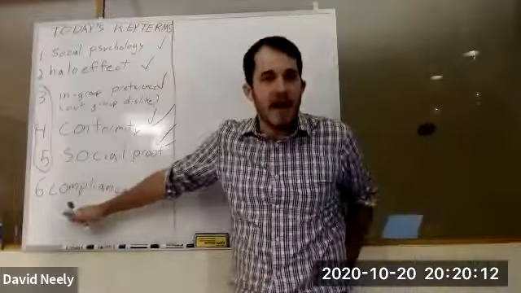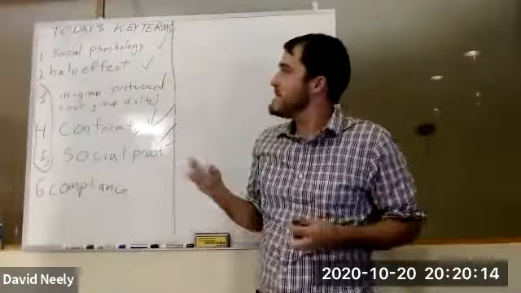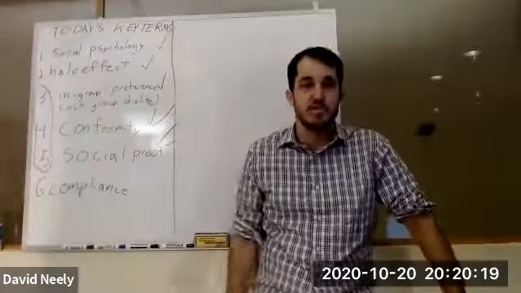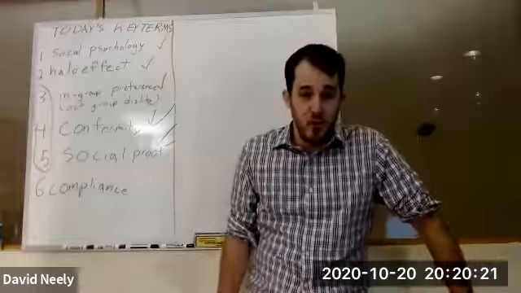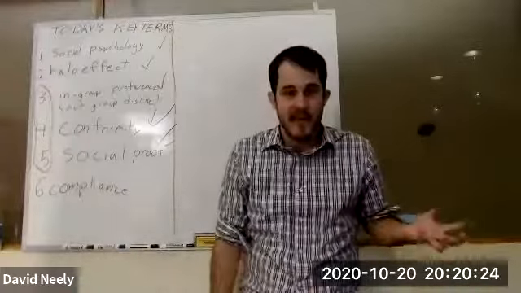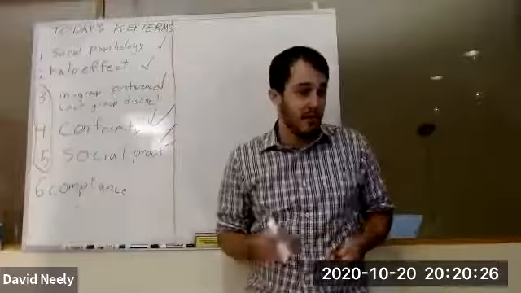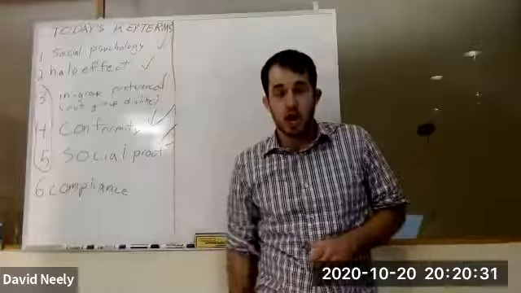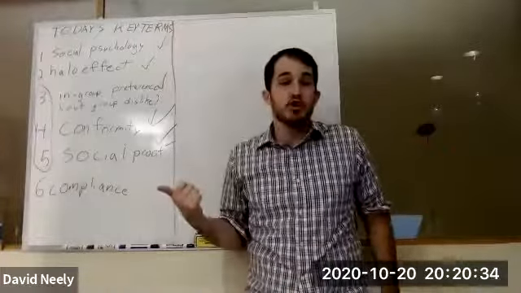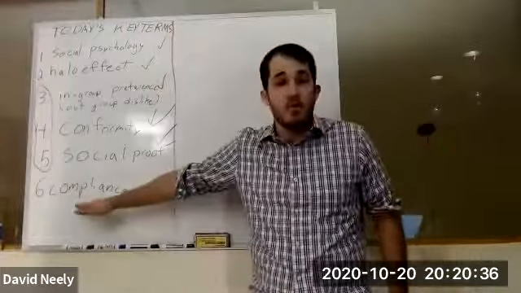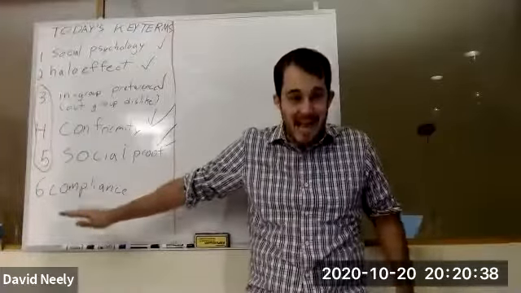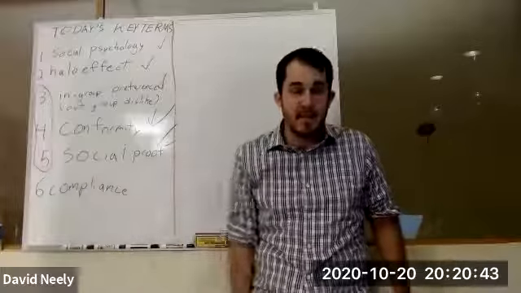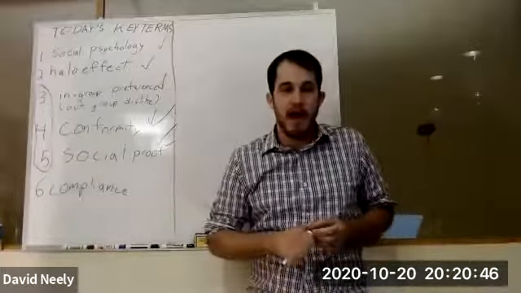So compliance with authority figures is another major social psychological factor. If an authority figure tells you to do something, very often you will do it. Now, granted, we don't do it in every case, and we only do it with certain types of authority figures. But the terrifying thing is, if an authority figure of the right sort tells you what to do, you are going to be willing to do some really terrible things if the person in the right position of authority tells you to do it.